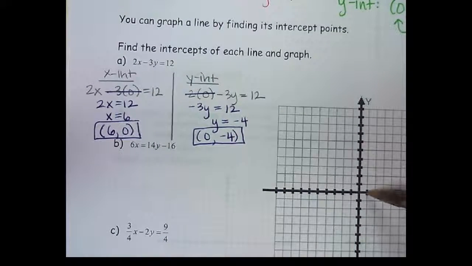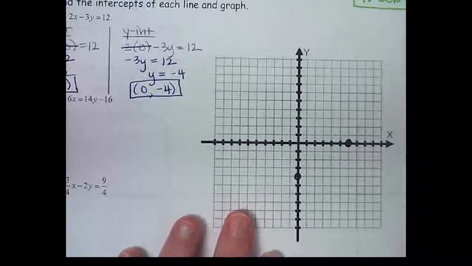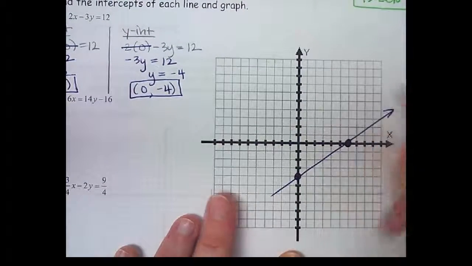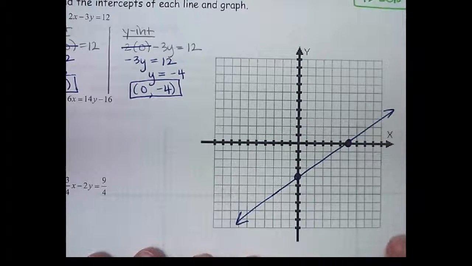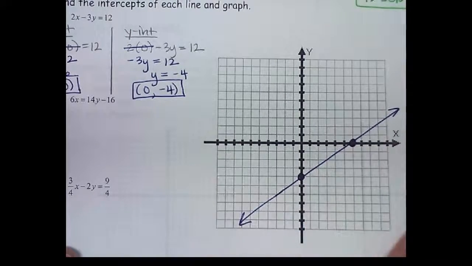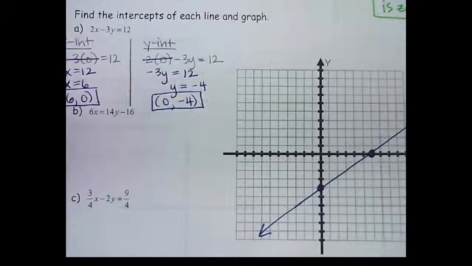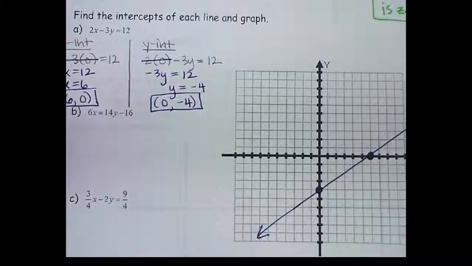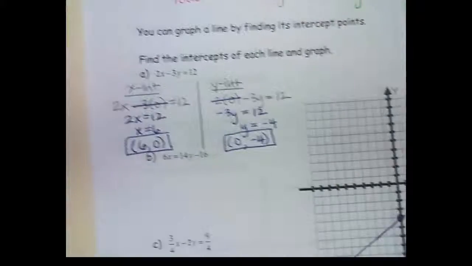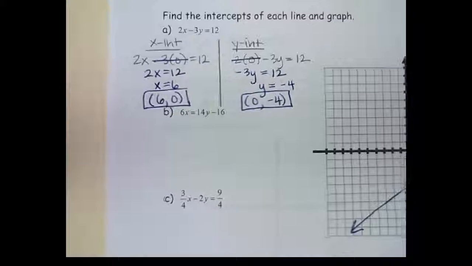So at 6 on the x-axis, and negative 4 on the y-axis. The main thing with intercepts I see is people just forget where to begin. So think of that word intercept and what you know about intercepts. You know that it's on the x-axis and the y-axis, and you have the zeros to plug in. That's how I remember. Usually once you remember that, it's fine.